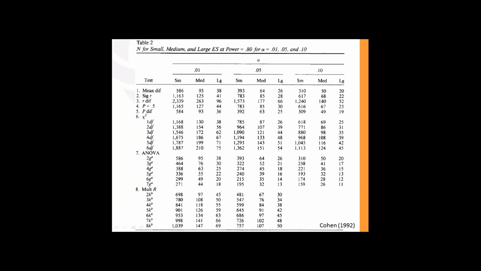Now, this is in fact 322 participants per group. So that means you're looking at about 900 people in your study if you want to have sufficient power to conclusively say that a statistically significant effect is real. That's a lot. So this is where we start to get into design implications.